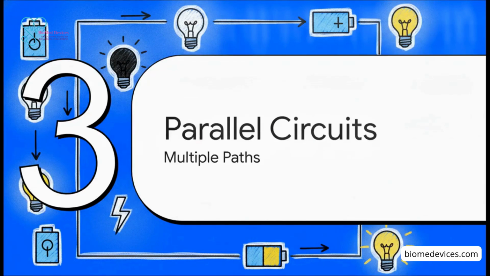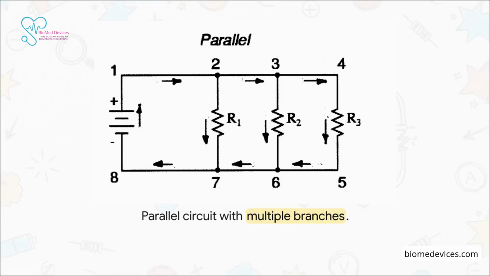Because what if we don't want our entire system to shut down just because one single component fails? Here, instead of a single continuous chain, all components are connected between the exact same set of electrically common points. We call it parallel because the electrical branches run side by side without intersecting, very much like parallel geometric lines. This gives us multiple, completely independent paths for the current to take.